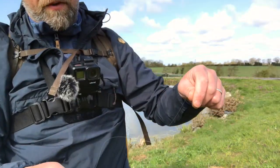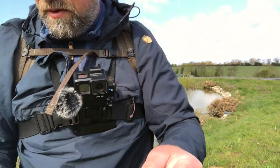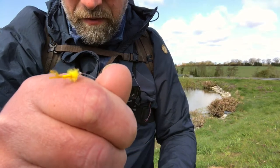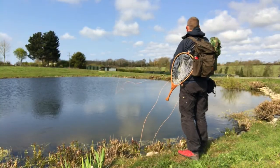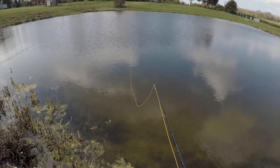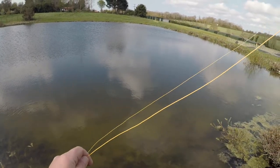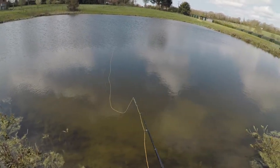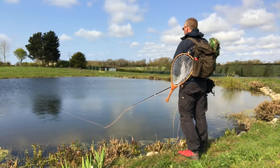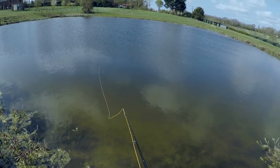Right, so team of two today, so we're going to use this tiny little buzzer at the top, and then we've got a bright yellow one that we're going to be using as a point fly. Can't see much on the surface though.